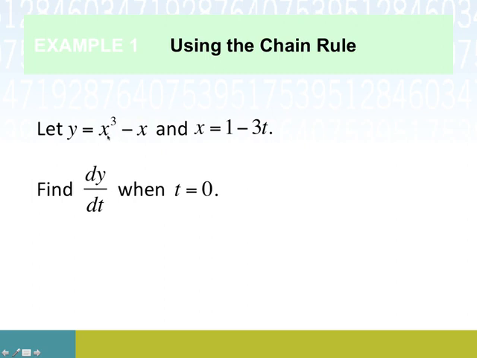Because now, as the variables start to get confusing, what is the input, what is the output? Writing this in the denominator helps remind me that t is ultimately the input. So this tells me I want the rate of change of y with t as the input variable. And in particular, we're going to get to plug in a number when we're done, so t equals 0.